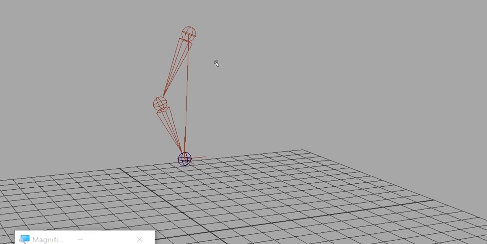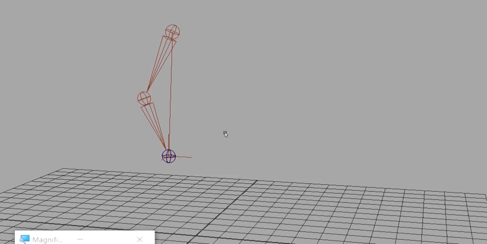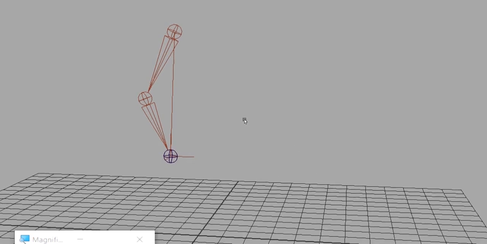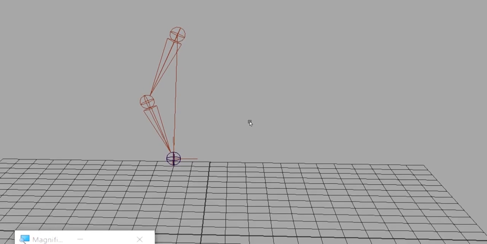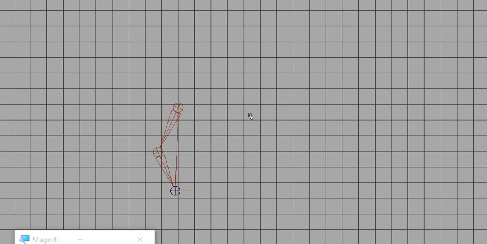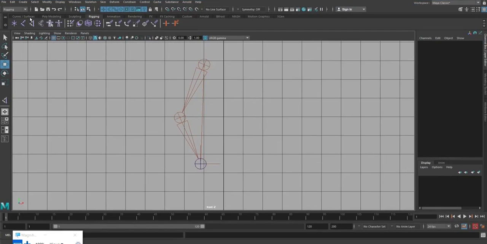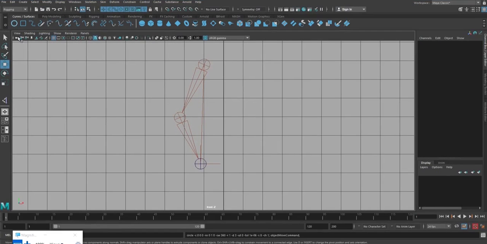Okay, we have created joints, bones, and we have created IK handles. Now what is pending is the animation controller. We need to create the animation controller and we need to do skinning. So for that, first I am going to create an animation controller. Okay, how to create an animation controller? It is very simple. Go to curves, create a round curve.